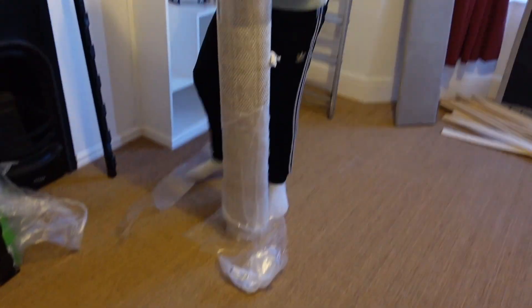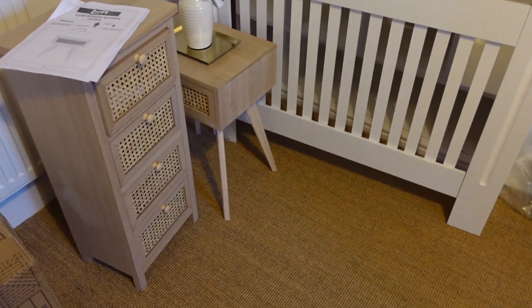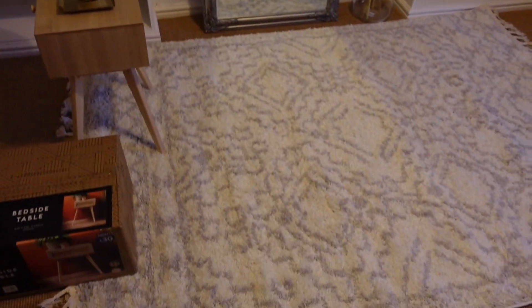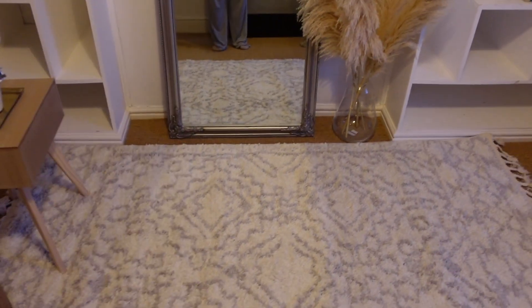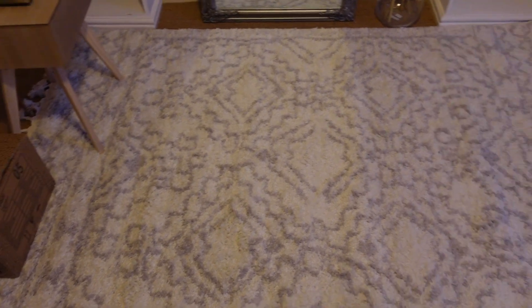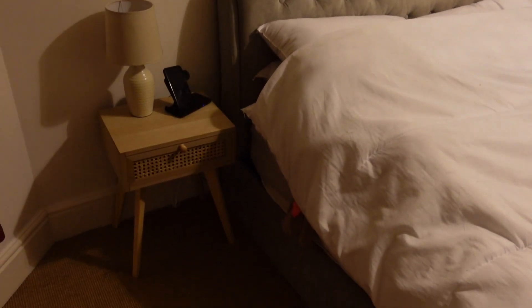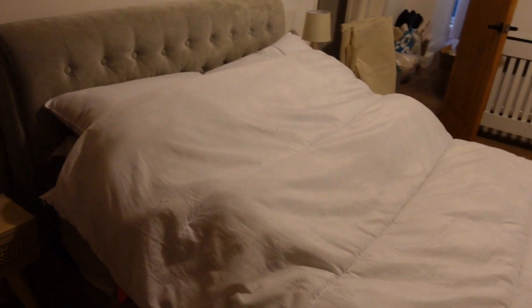I've been filming for the past three to four days so I feel like this video is probably long enough anyway. The carpet is like jute — you know those jute rugs? We've got a big one. I do actually really quite like this, it kind of goes with my vibe. We've got wood accents too. I've pushed the rug right down to show as much of it as possible with the bed. The bedside tables are up but we haven't got bedding on because new bedding is coming tomorrow.